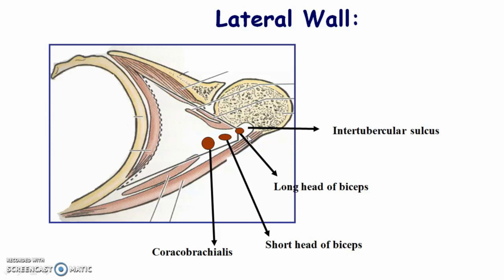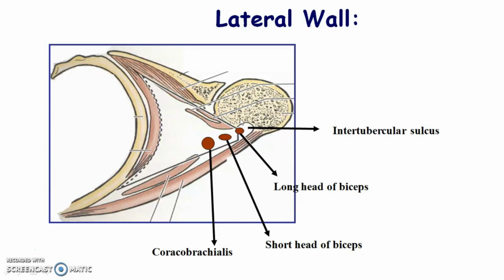If you are thorough about bone, all these muscle attachments or muscle relations, whatever we are talking about, will be much easier for you to understand. So be careful while reading bones, because bones will make a good base for you to study anatomy. So now we will move on to the lateral wall. As I said before, the humerus with its groove is going to form the lateral wall.